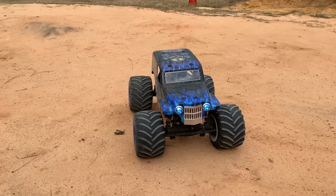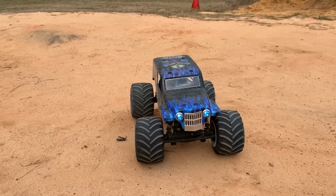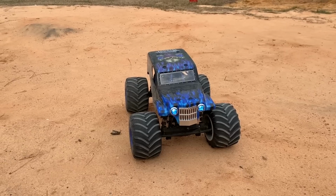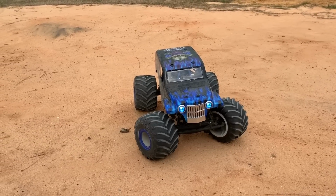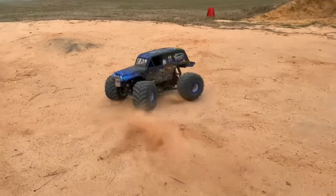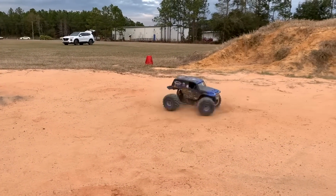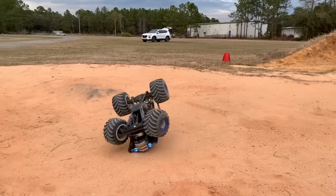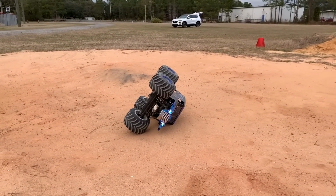Yeah, I'm back over here. I have risked my axle housings enough. I've got the trio housings ordered, but you know, they're not here yet. Let's try some backwards donuts. Wow.